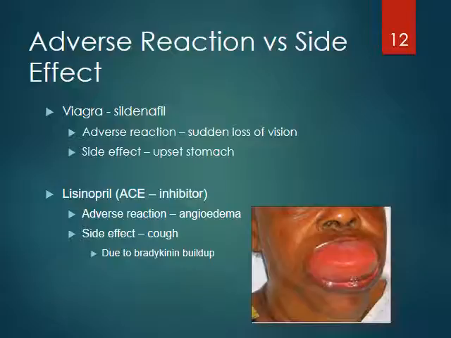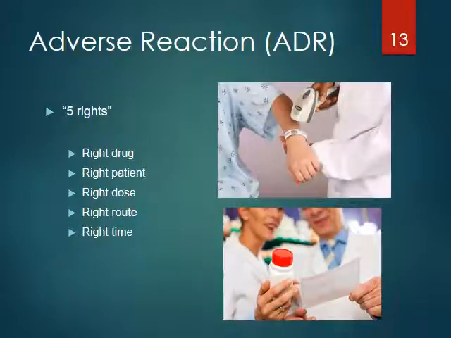On the other hand, though, if you have an adverse reaction like angioedema, this lady here obviously has a case where her tongue is getting very, very swollen. Obviously, this could be life-threatening if it leads to airway closure. Patient may need to be intubated in order to help maintain that airway. This would be a case that would, again, require immediate intervention. So that's kind of your guideline for discerning whether something is just a side effect versus an adverse reaction.